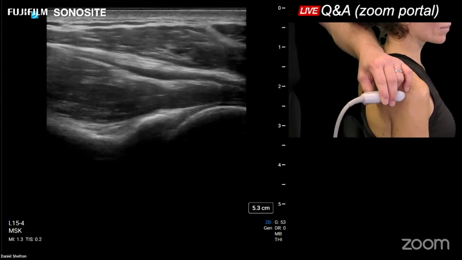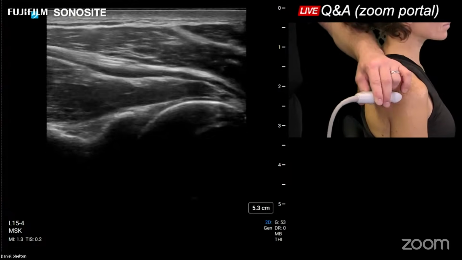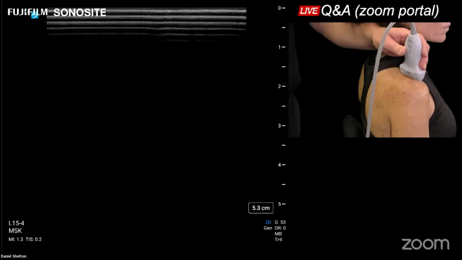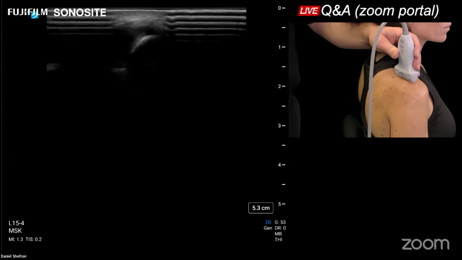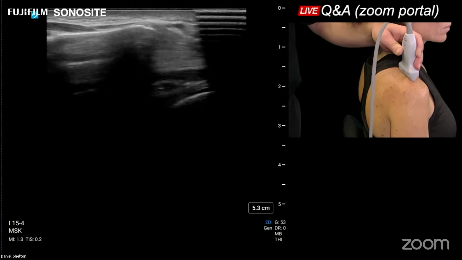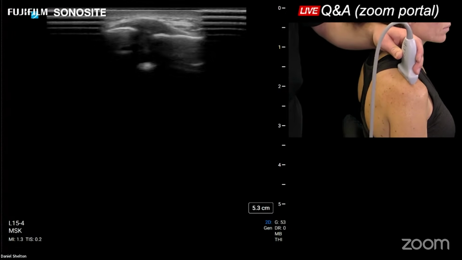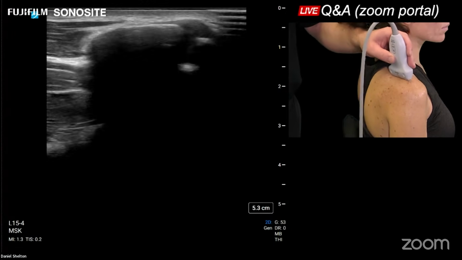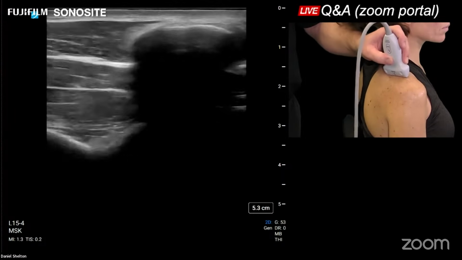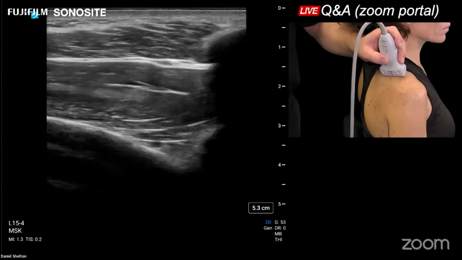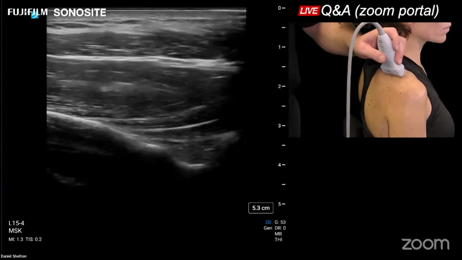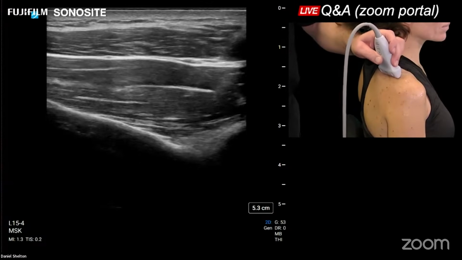I think that was a good summarizing exam. We hit the superior shoulder on the topics covered in the lecture. We covered some scanning pearls about where to put your hand and fingers and finger pressure, between scanning tips and the actual protocol, and then recapping the whole rotator cuff quickly. I think that was a pretty good summarization of the shoulder.